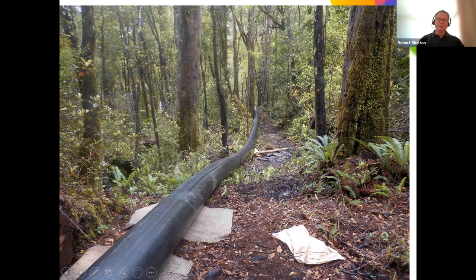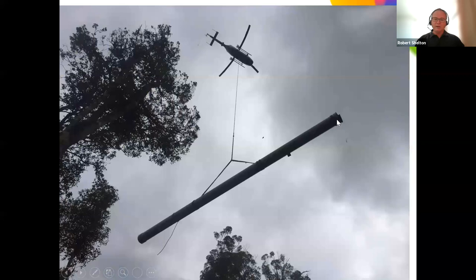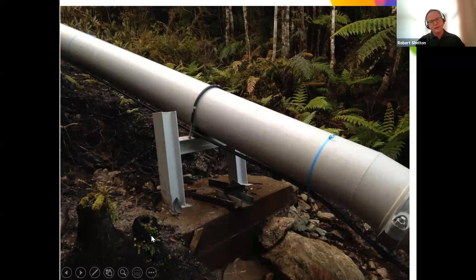Flying in the steel penstocks, one innovation we had here, we did consider GRP for these penstocks, but we chose steel for constructability and also because of the supports. This is the supports that are on this very hard glacial rock. They're typically anchored in. This is a sliding support. But one innovation is that we only have one support every pipe. So you can see the coupler here. This pipe is supported on this side. And there is not a support until it joins the coupler on the other end. And then there's another support. So it basically halved the number of supports we needed for this penstock.